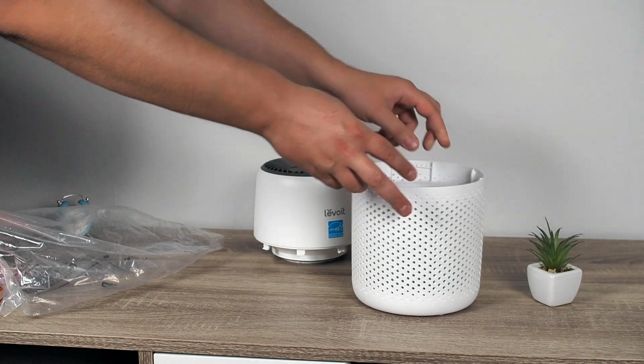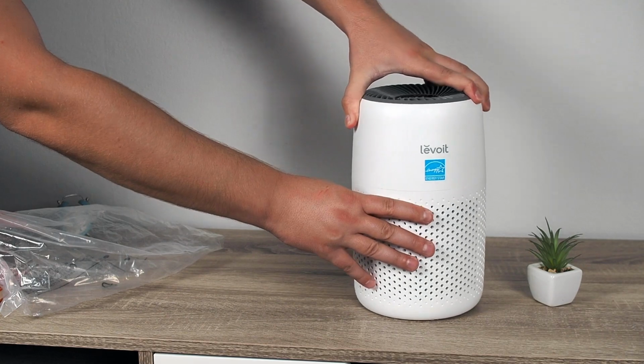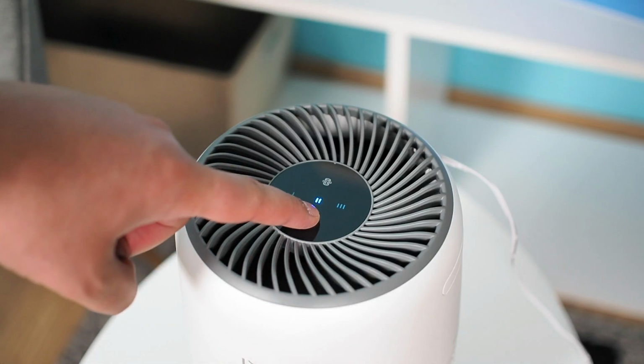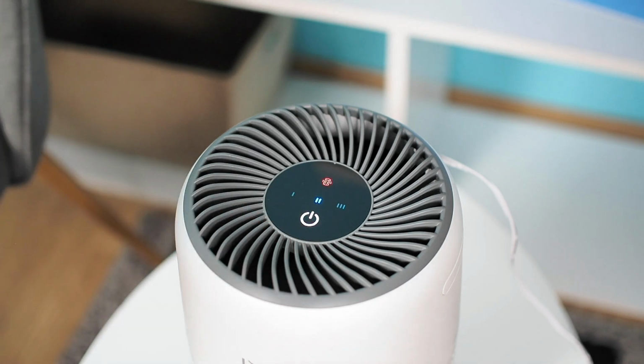Place it inside the air purifier and screw down the upper part of the device back to the lower part. The last step is resetting the filter reset indicator by holding your finger on the power button for 3 seconds.